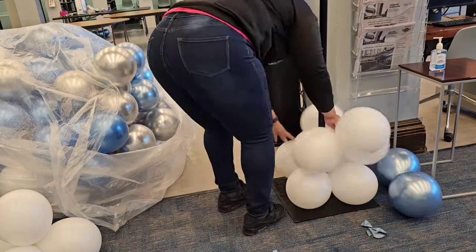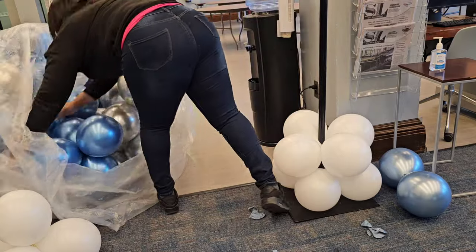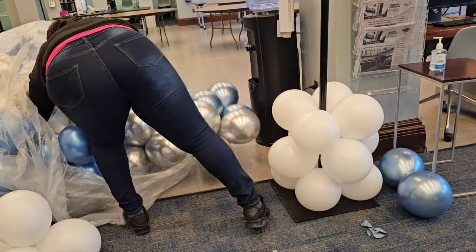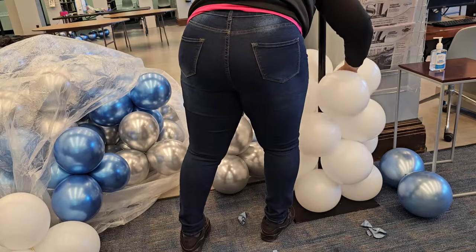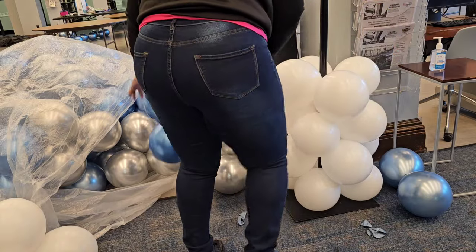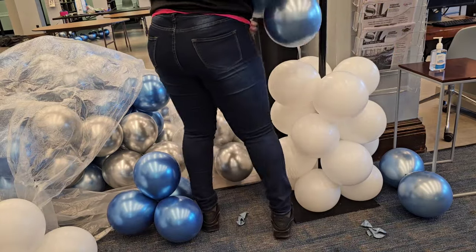Okay, I'm back. Now I'm starting to attach the balloons to the pole. I'm interlocking the quads, which I already have created, around the pole. I'm doing them in sets of three.